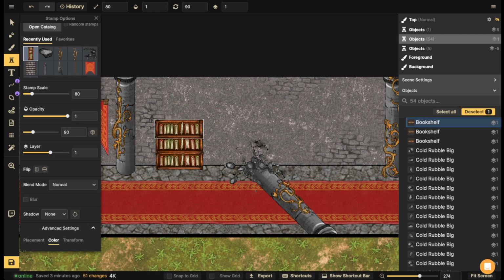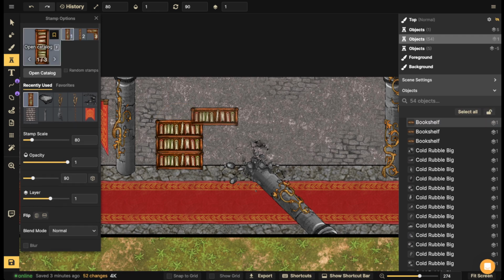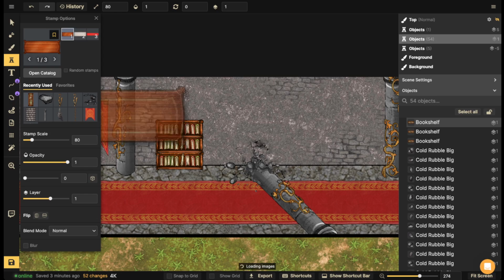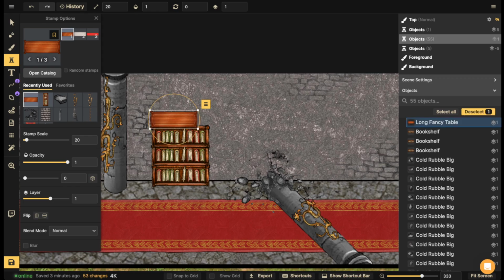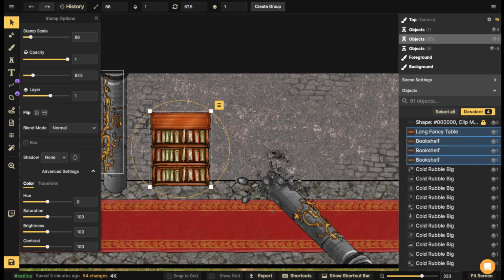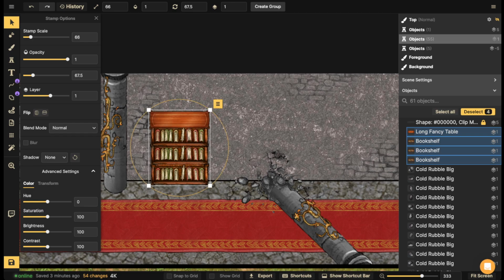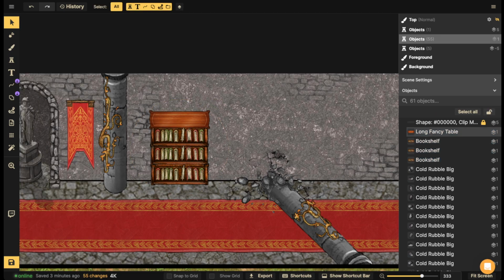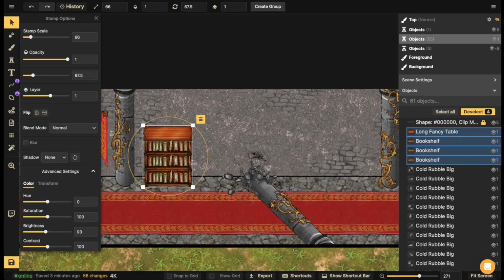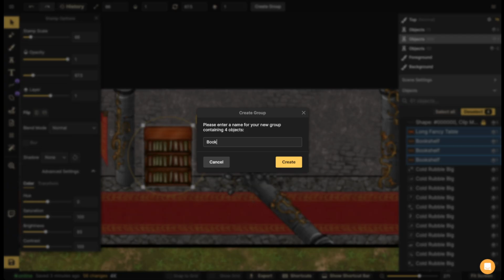So I'll stack these two, and then we're going to create the face for the top of the shelf. And we could just use a simple table for that. This table right here could work just fine. We can place it here like this, and then just put it right on top. And then you would have where your bookshelf might be. So I'll bring the brightness down just a little bit, bring the brightness up on that because it's on top, and then place it just like this. I'm going to create a group and call it bookshelf.